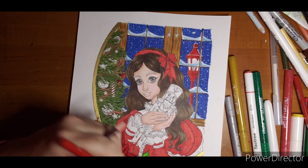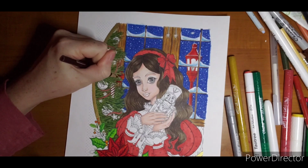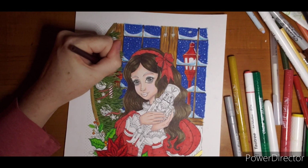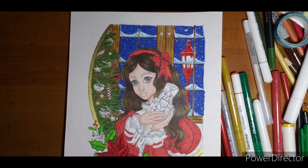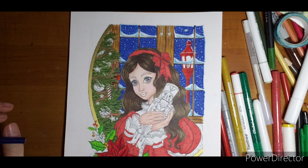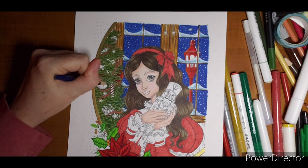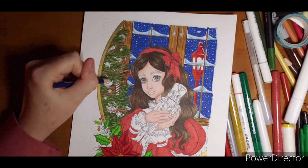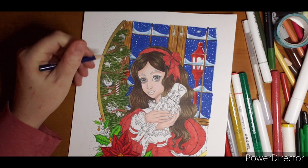Okay, so as you can see, just kind of bright on the outside, darker toward the inside, and it's a little tricky between all these pine needles. Now this one here I'm going to do in blues. I didn't necessarily pull the same blues I used on the sky, but I am going to go with a dark, medium, light to get that same kind of effect here. So my highlight is on this side, so I'm going to go dark on the edges. Usually I would go light to dark, but I want to highlight around where the star is.